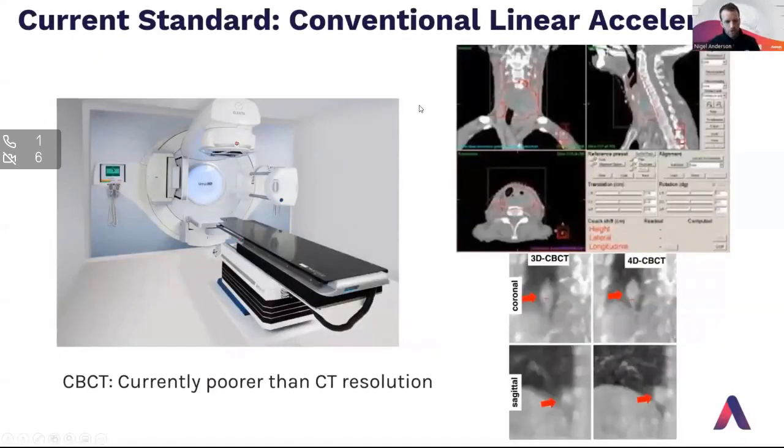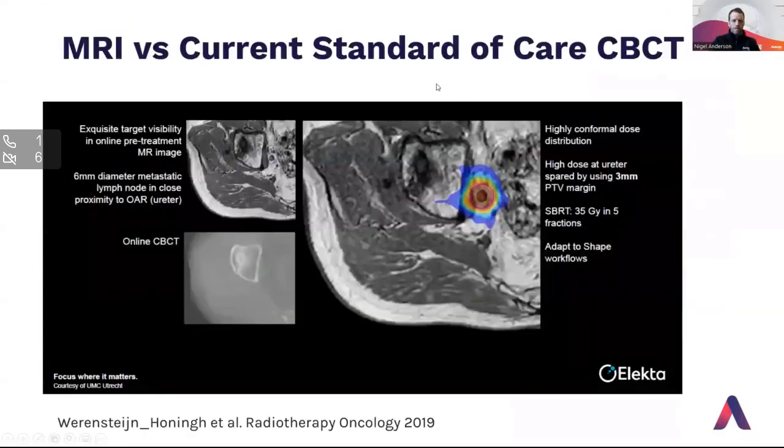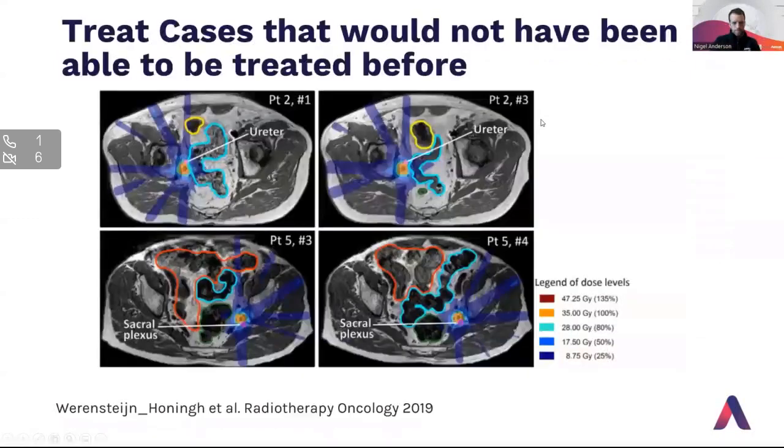I'm not going to go into the detail because I'm sure you're all aware of the benefits of MR guided radiotherapy, and in particular the difference between what an MR can offer compared to the current standard of cone beam CTs and the resolution that we see in that. So I don't need to preach to the converted. You're aware of the benefits of what we can see visually. What that enables us to do is see what we plan to treat a lot better, in particular on the day-to-day treatment fractions, and treat with far greater confidence in delineating and understanding what our target volumes are, but also those ever-important organs at risk that surround the targets as well. We all know that, but this has finally come to fruition, and we have this tool at our disposal, being an MR-Linac and an MR program, that enables us to do this.